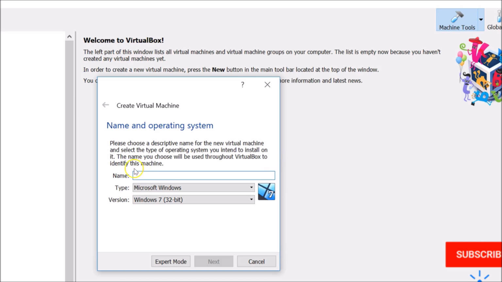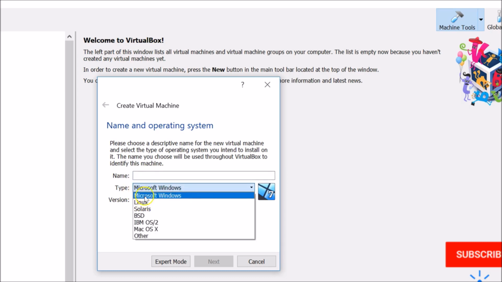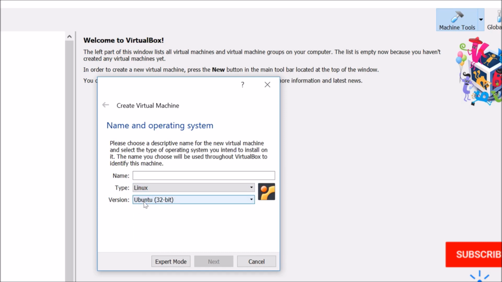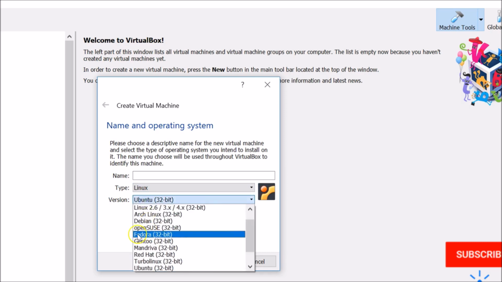So make sure you use any name that you can identify. And here you can choose the type like Microsoft Windows, Linux, Solaris, etc. In Linux, let's see, they have different flavors like Debian, Red Hat, Ubuntu.